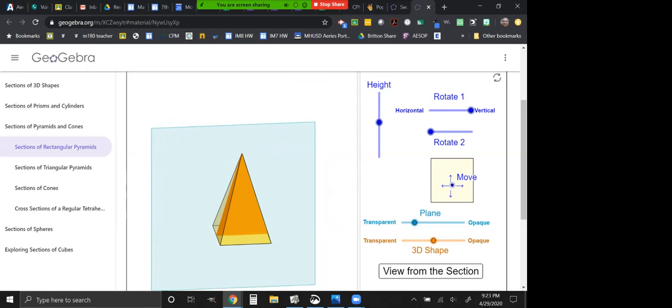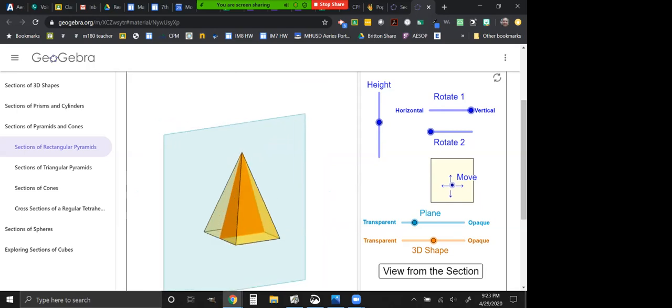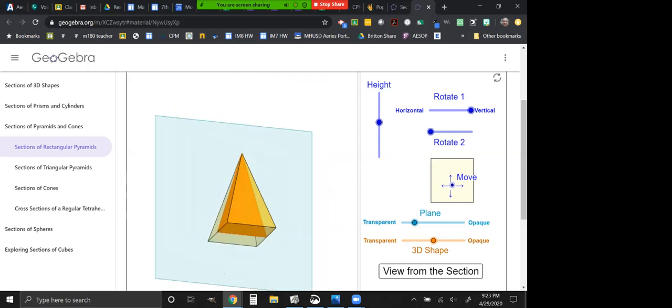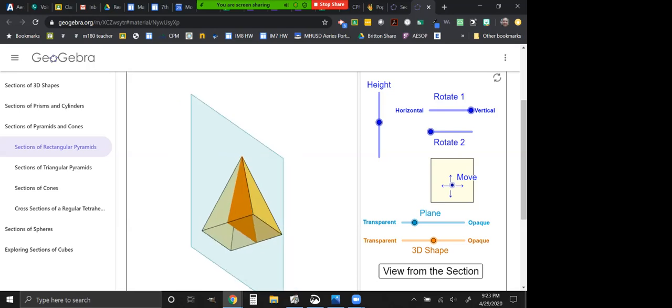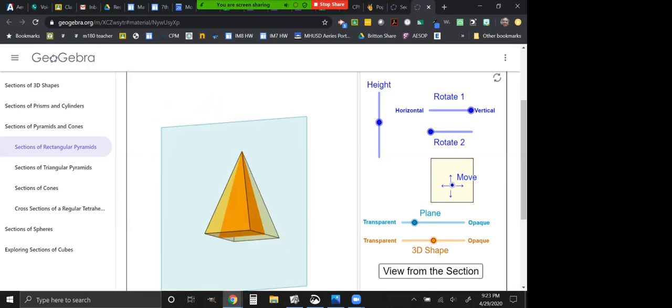Right there. There is a triangle right there. So you can see it pretty good. Right, see the triangle? So I know I can get a triangle. I know I can get a square or a rectangle. So that's 3 sides, 4 sides. What other shapes can we get?